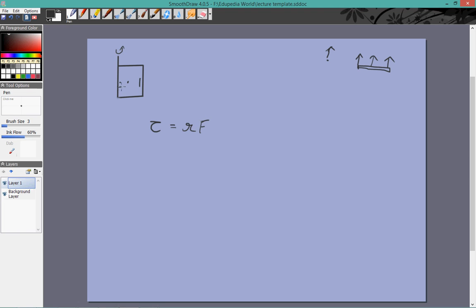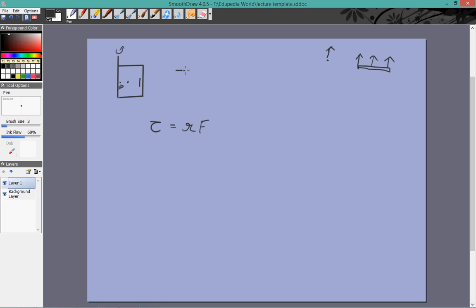r is the distance from the axis. So if you have applied the force at a large distance from the axis, a small amount of force will give the same torque as if you apply a large amount of force very near to the axis, right? So we can say the greater the torque, the easier it is to move an object, right? So if you apply a small amount of torque, that is either a small amount of force or a large amount of force but very near to the axis, it will be hard to move it. But if you apply a large amount of torque, that is either a very large amount of force or a reasonable force but at a large distance from the axis, then we can get the same amount of torque, right?